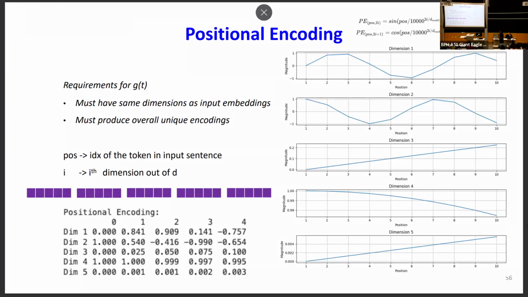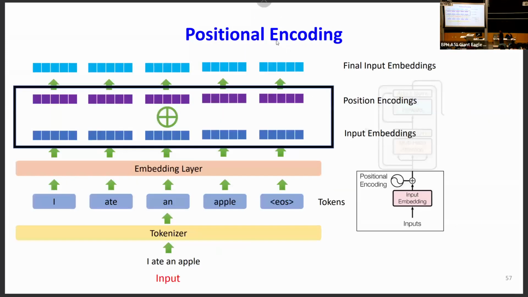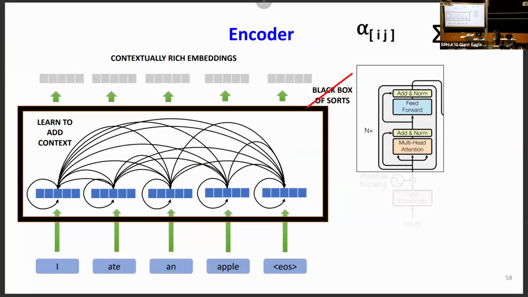Otherwise, we'll go further. At this point, we have had two kinds of context added to the initial input embeddings. We have the positional encodings that we add before feeding to the encoder as input, and we studied the attention-related weights and values applied to the input embeddings. Now that we know these two things, we have solved our black box of sorts, and we know what exactly happens inside it. Now let's dive deeper into the encoder on the right here.